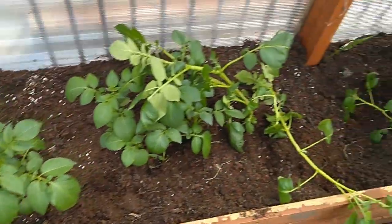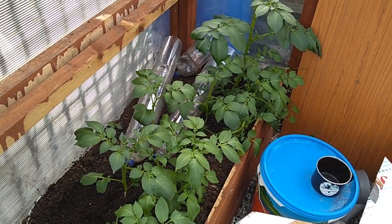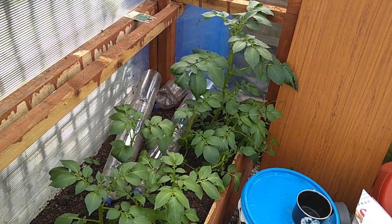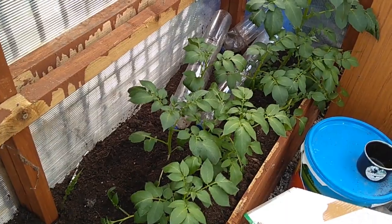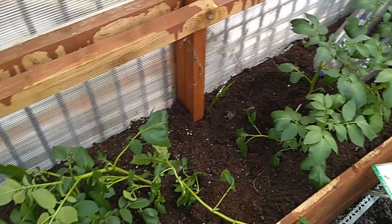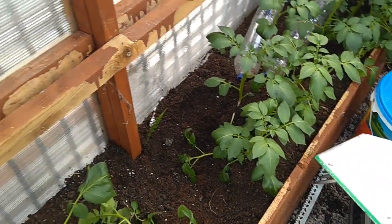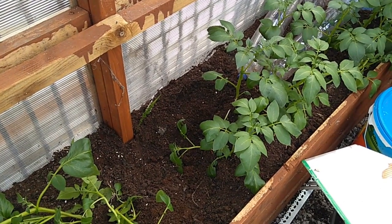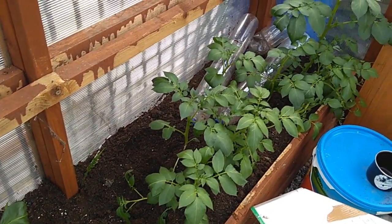Now, if you remember last year, if you were a viewer, around August time last year, I planted Christmas potatoes in that bed. Was it August or September? It might have been September last year. I planted some new potatoes in that bed. One of them came up in there, and we pulled out enough for about half a Christmas dinner. It was very disappointing. But this year, they must have been lying dormant or something, because they've come up.